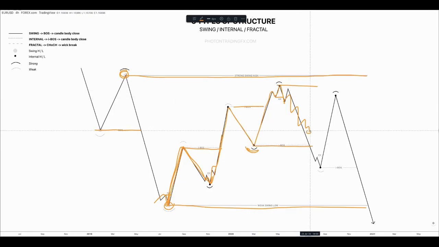At this moment when price action is here, the internal structure is still bullish. So swing structure is bearish. We know that this is our swing high and this is our swing low. But the internal structure has shifted bullish. It's making higher highs, higher lows, higher highs. We get the bearish change of character. That signals the start of the internal pullback. And what could happen is it could come into this strong internal low because the internal structure is bullish. We could then get a bullish change of character here, and then what does that signal? That signals the end of this internal pullback, and then we could be ready to continue the move and take out this high. And that's what could happen. And potentially we could actually shift bullish on the swing structure.